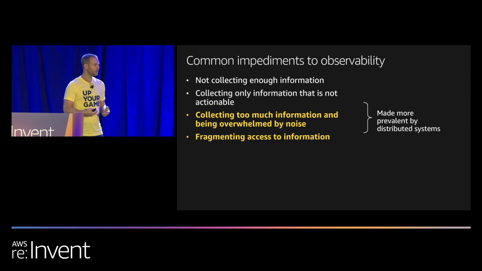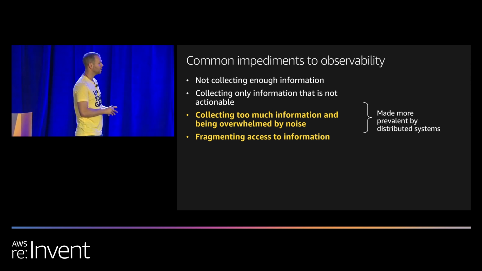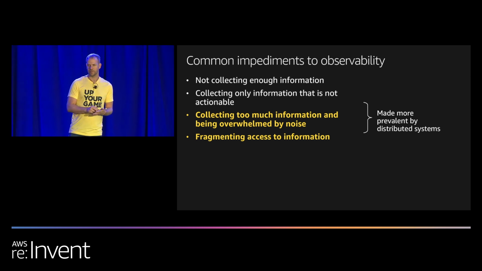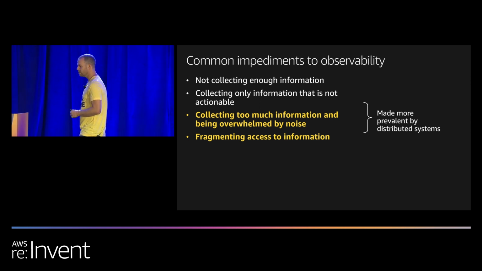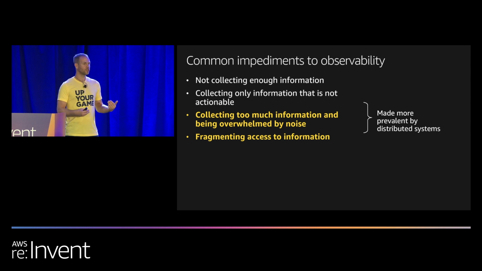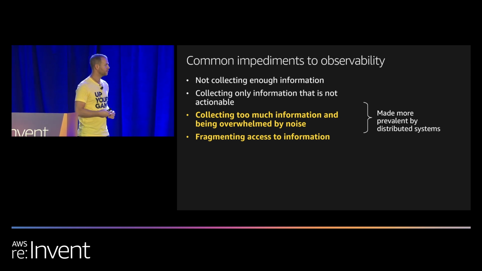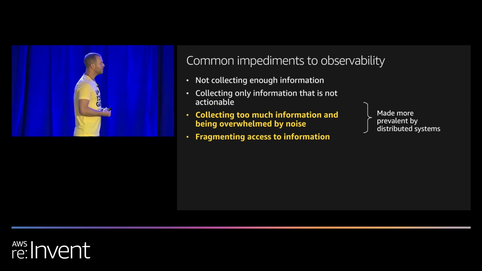Everybody knows if you connect Prometheus to a Kubernetes environment or you connect Fluentd and start getting the logs, you are flooded with information. A lot of data that mostly you don't need and you don't need to know about. But the overload of information makes it harder to troubleshoot, harder to understand what's going on, and harder to have an observability system. The other thing is fragmented access to the information.